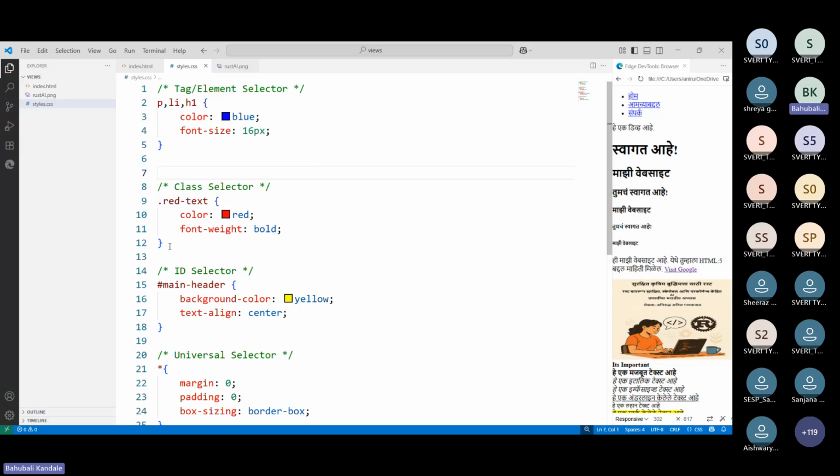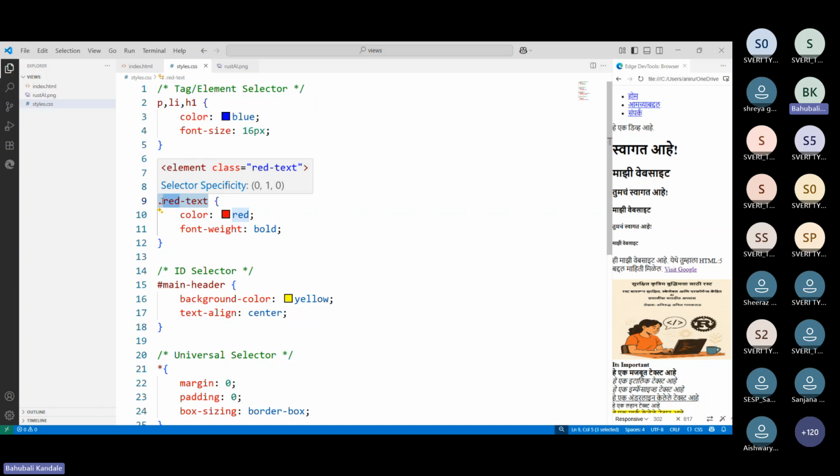How can we write a class selector? To write a class selector, we use a dot, and after the dot, that's the class name.